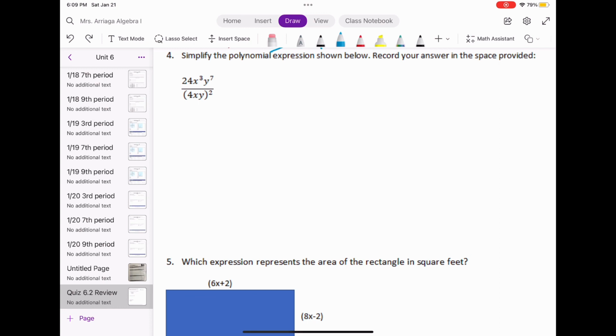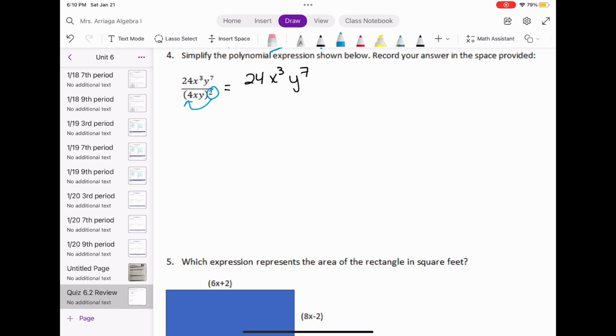Now let's look at number 4. In number 4, those x's can't cancel right away like we did on 3. And the reason for that is because we have an exponent on the denominator that has to be distributed first. Remember PEMDAS, right? Exponent is before multiplication and division. So first, before we start canceling anything, multiplying or dividing, let's distribute that 2 on the bottom.